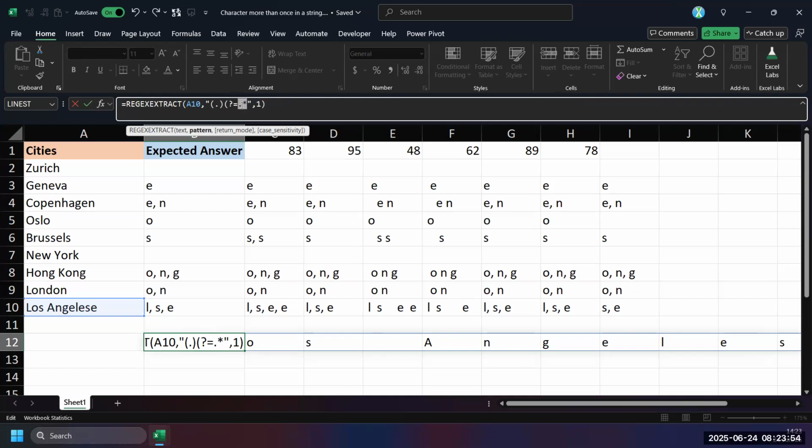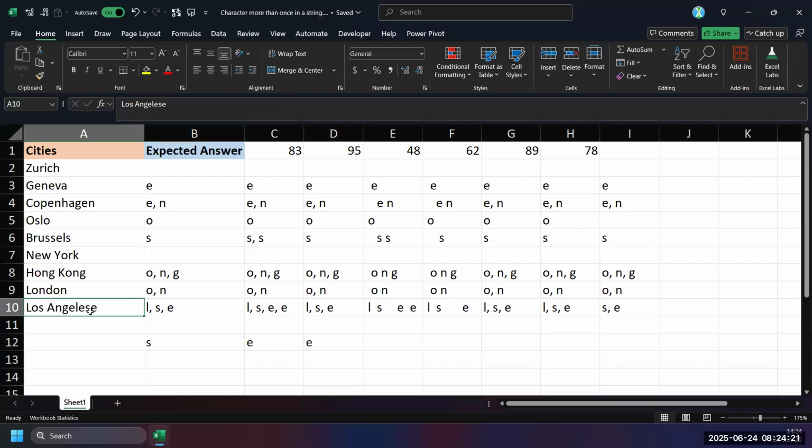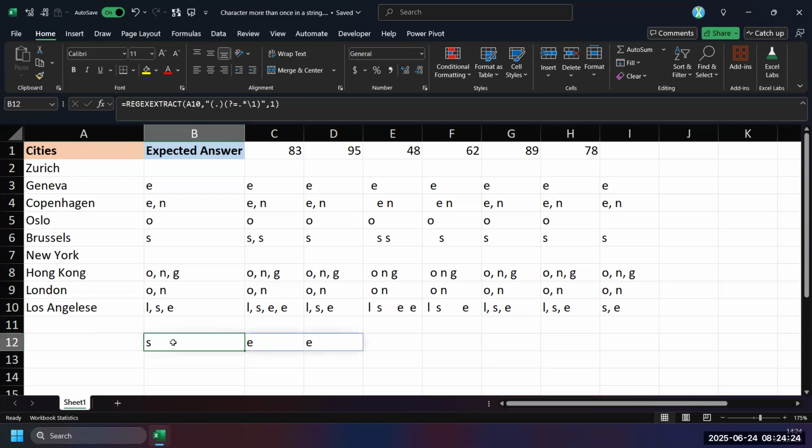So this is an unlimited length. So L can be followed by any stop here and then followed by the same stop again, which is this \1. This \1 refers to this, but it has to be the exact same thing, like L has to be followed by L. So it goes like this. It extracts anything that has the same thing behind. So S here, found S behind. So it extracts here. And then E, found anything behind. So this is my first step.